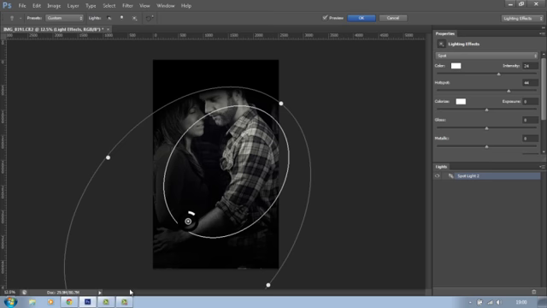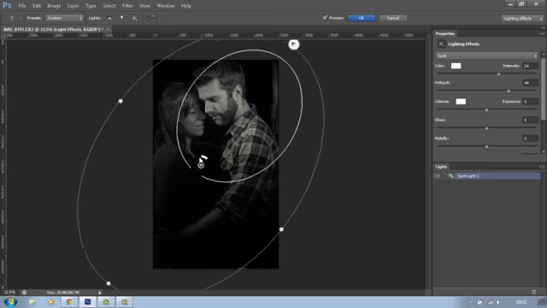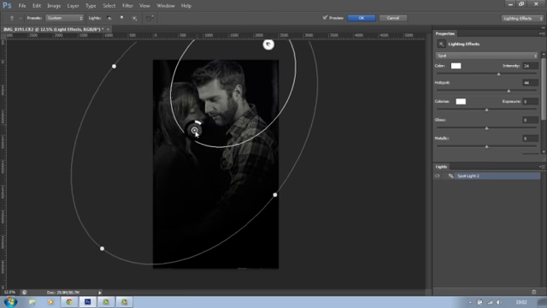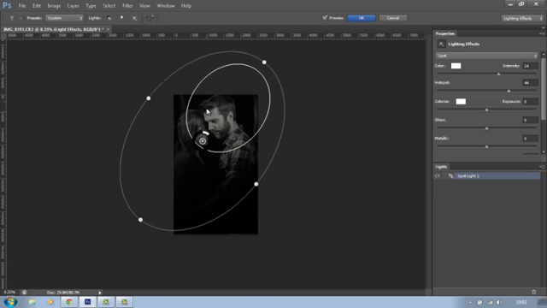Okay, we have it here. Let's play with this. Let's drag the center. It's about here, and from the original file, the source of light is probably from the top left area.